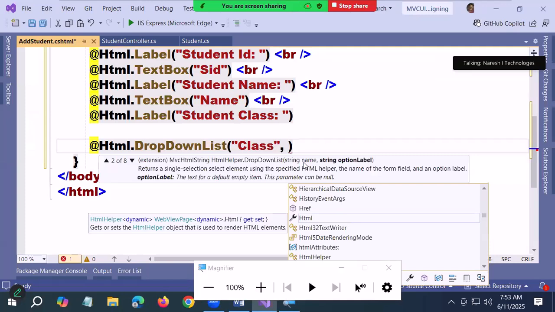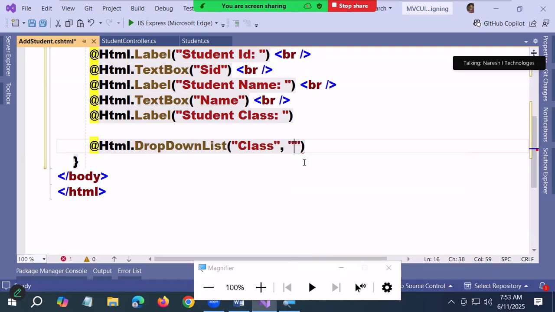Optional label indicates, remember when you work with the drop downs in your web forms, to add some elements, all the elements will be added. The first item is default selected. All right, I don't want the first item to be default selected. So in the first item, we just enter something like enter or select city, select a country, like this. That is only the label. You can give a label by default. Something like select class. So this will be the label.